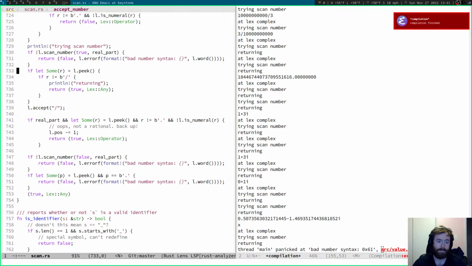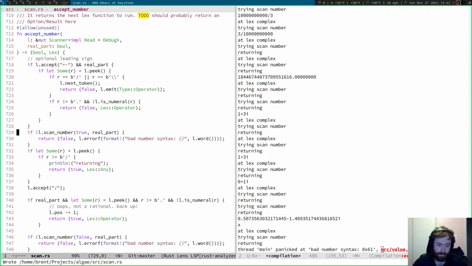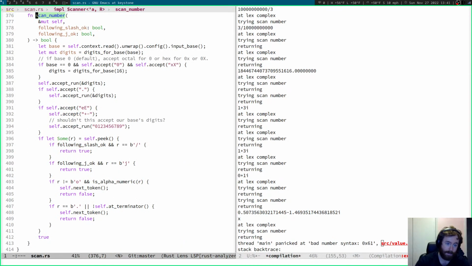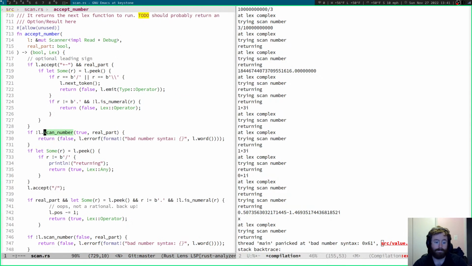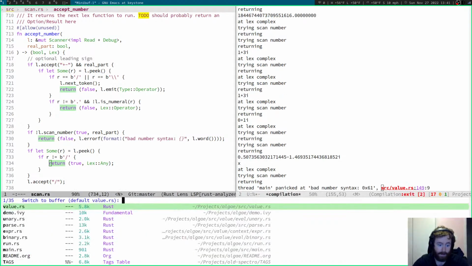So we're trying scan number, which is fine. That's right. We scan the number, and it's not slash. So we should go back to lex any. Yeah, okay, so we're back in lex any.